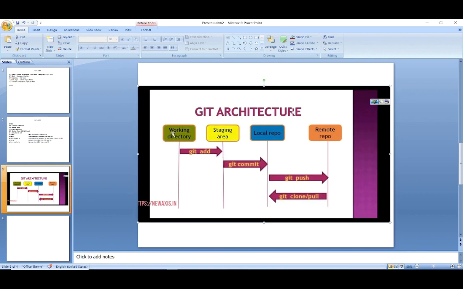No worries. So this is my working directory. This is my staging area. This is my local repository. This is the remote repository.